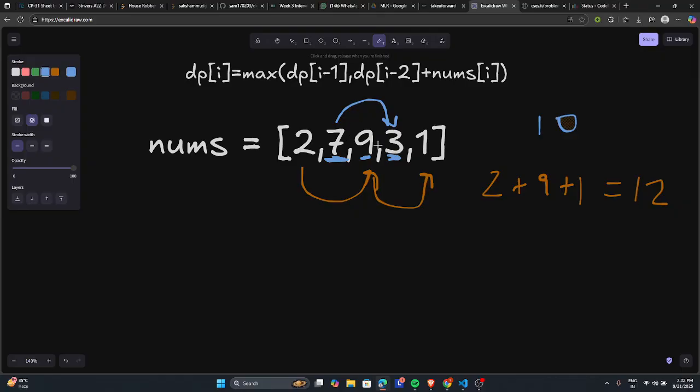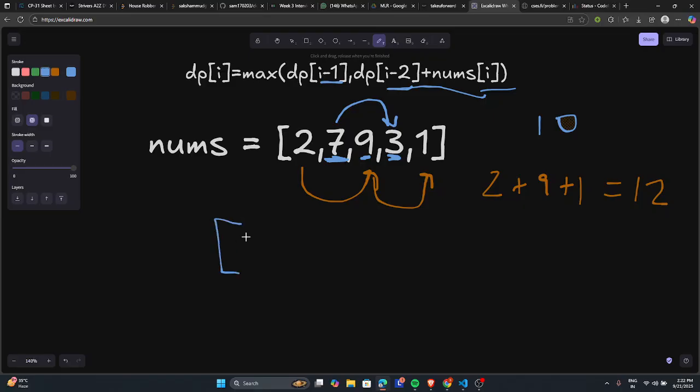If we are going back two steps, then we can add nums[i], otherwise we can't take this one. So basically, in the transition state we are taking the maximum of dp[i-1] and dp[i-2] plus nums[i].